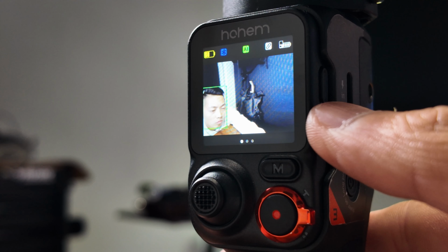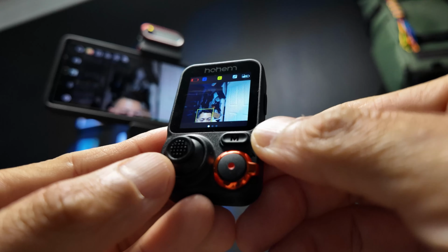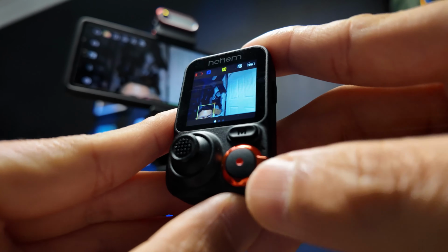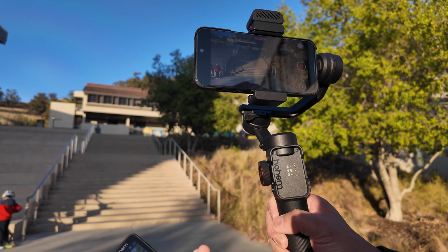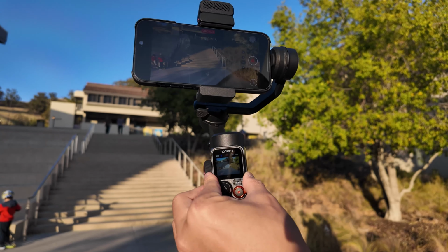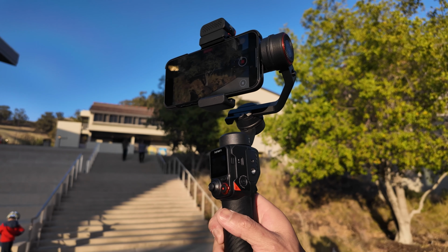I'll be remiss if we do not talk about this 1.4-inch detachable OLED remote. It's a total game changer and the latest and greatest by Hohem. It powers on automatically when you snap it onto the gimbal, and it connects to your phone via Bluetooth. Now from there, you can trigger the camera, you can start tracking, you can change gimbal modes, all without ever touching your phone. Now just a heads up, if you want to zoom or switch between front or rear cameras, you will need to use the Hohem app. Unfortunately, those specific features do not work with the native camera app.